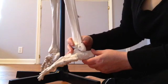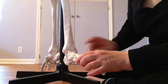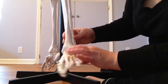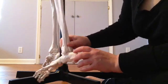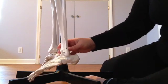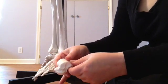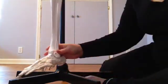Before we can really understand what's happening, we need to know some of the bones that are involved. One of the bones that we may not be familiar with is called the talus. The talus is this bone here, and its job is to be like a saddle between our shin bone, or our tibia, and our calcaneus, which you know as your heel bone. So that talus is really a saddle-shaped irregular bone. Irregular just means it doesn't fit into a rectangle, square, ball and socket. It's a weird shape, and the talus definitely fits that category.